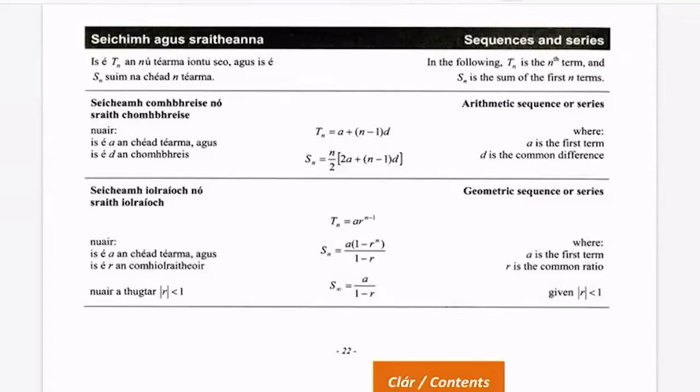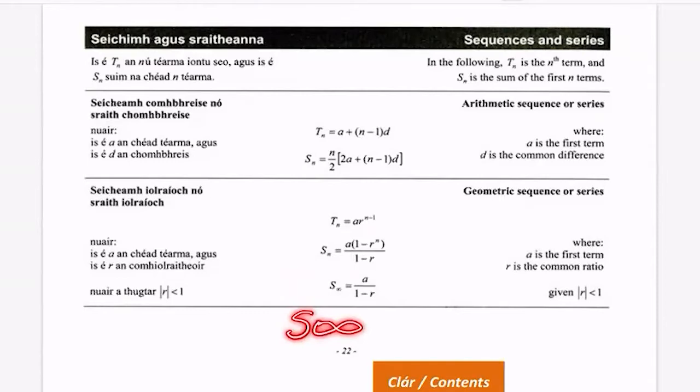You've got to be able to tell the difference between the sequences. Two standard questions they ask on arithmetic is to come up with the formula for the nth term, and that's you coming up with the formula for Tn. They could also ask you to come up with the formula for the sum of the first n terms, which is the Sn formula. In geometric sequences and series, they could also ask you to come up with the formula for the nth term. It has its own Tn formula. It could also ask you to come up with a formula for Sn. Now you see there's two Sn formulas on your course. The first one is to come up with the sum of the first n terms. And the second one is sum to infinity, so it's the infinity symbol like that.